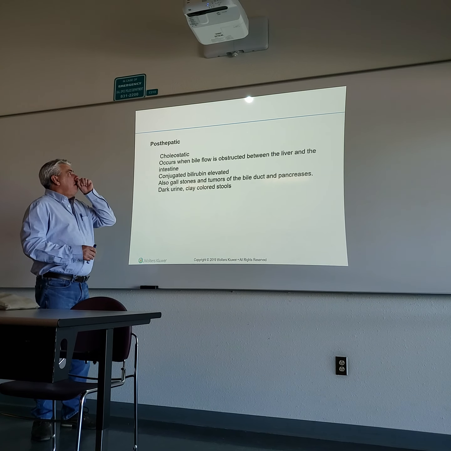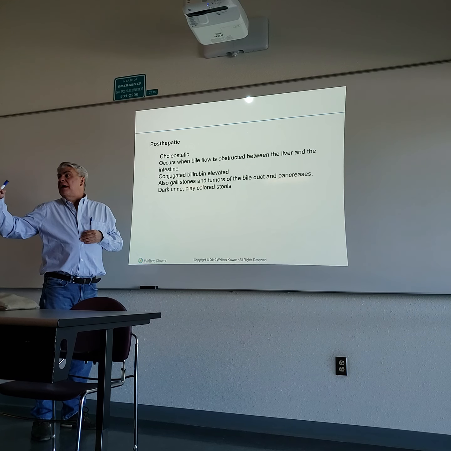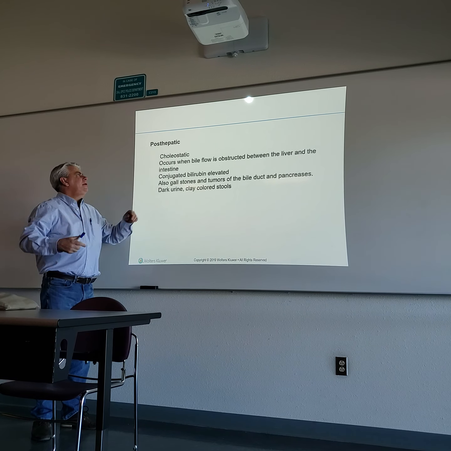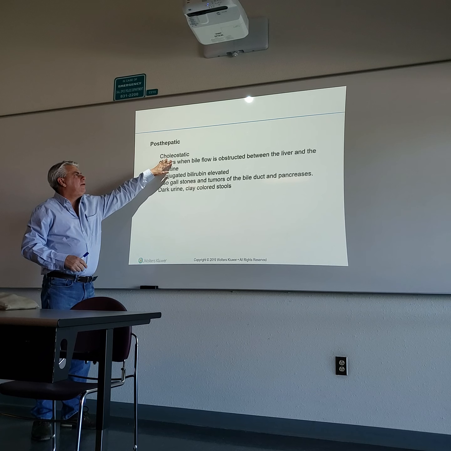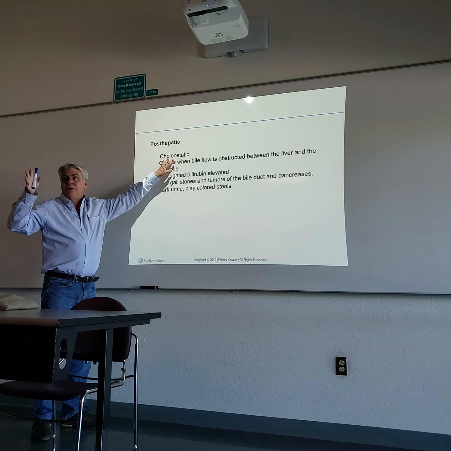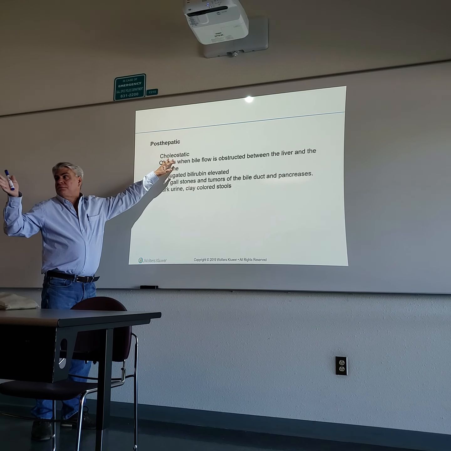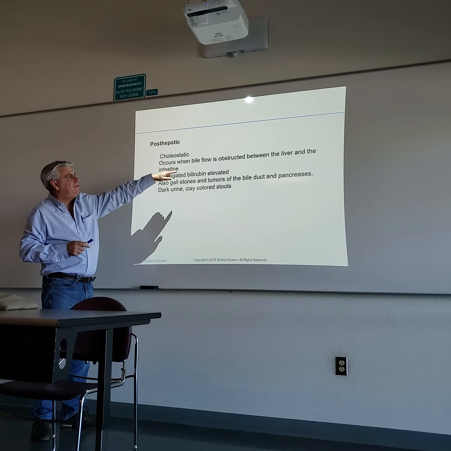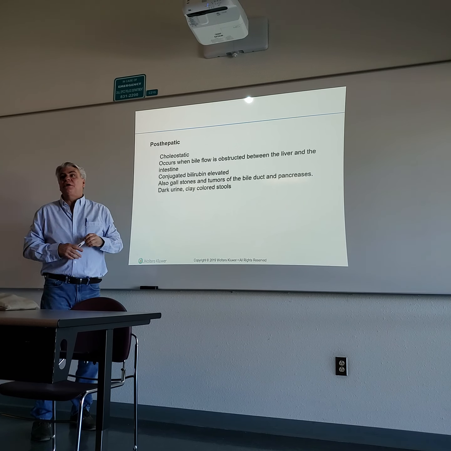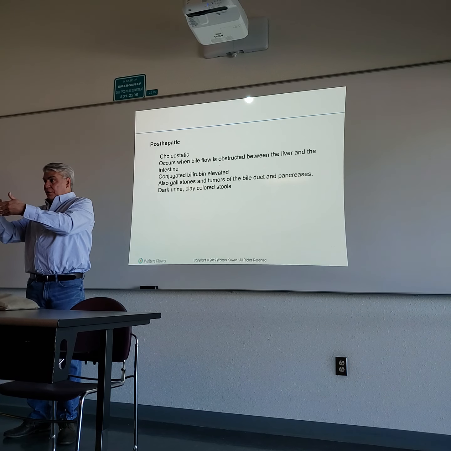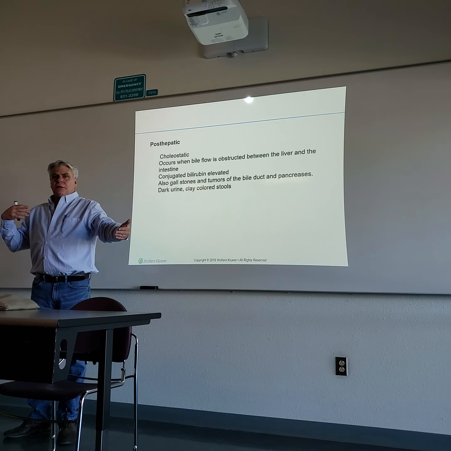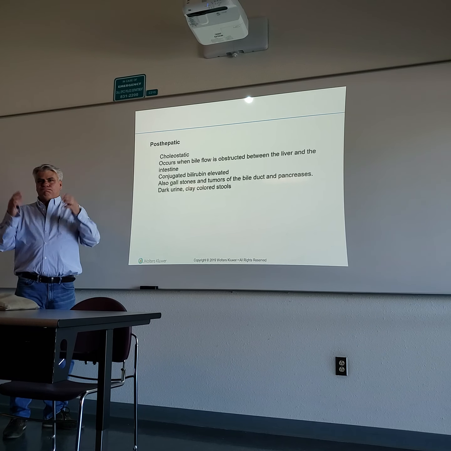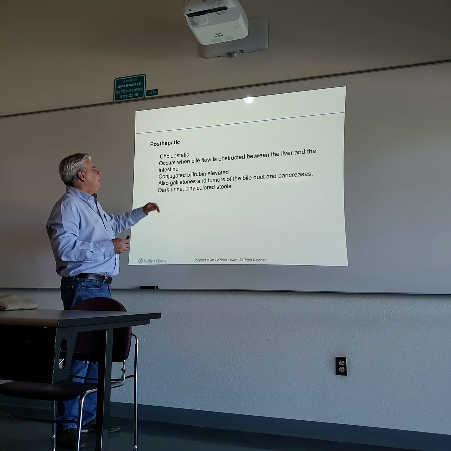Post-hepatic, this means what? After. After it's left the liver. So you have cholestatic, we'll go through that again. Chole is going to be bile, but static means what? It doesn't move, right? So you're getting a blockage of it, a backup. It occurs when bile flow is obstructed between the liver and the intestine. So it's left the liver, but it can't get in where? The intestine. So somewhere else it's going to get dumped back into the bloodstream. Otherwise, things are going to back up. Don't want that.